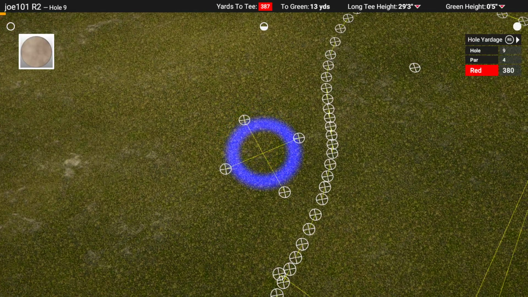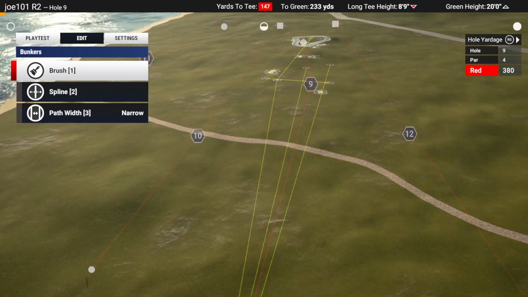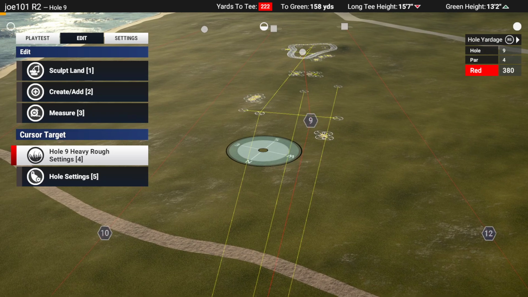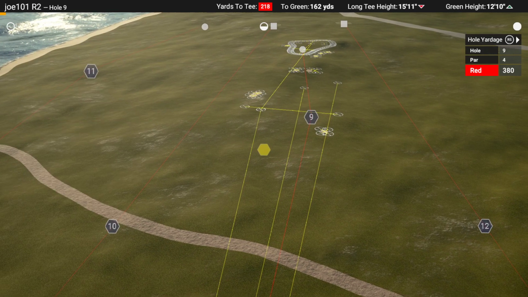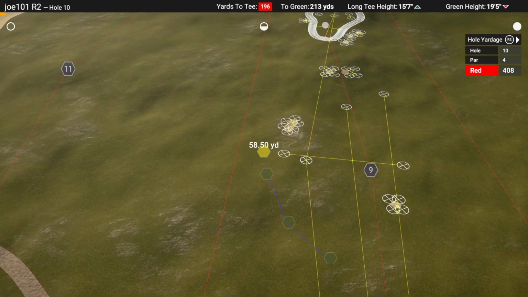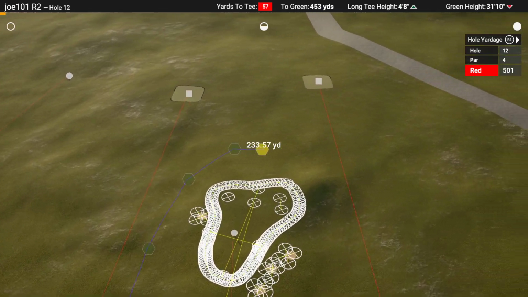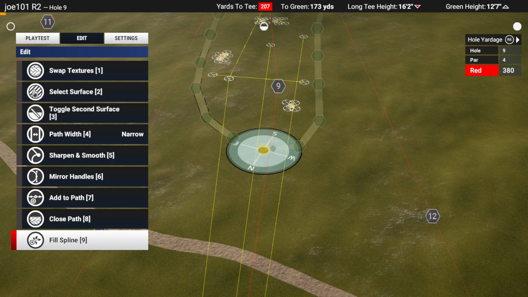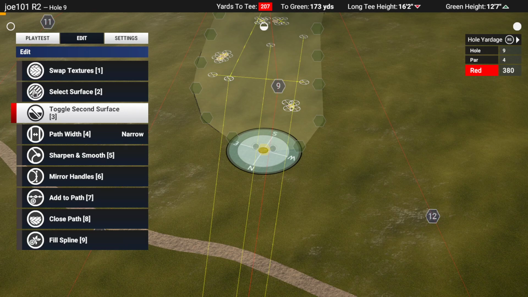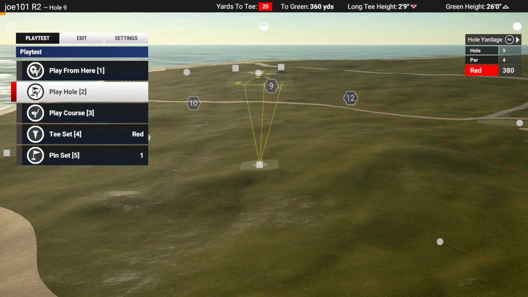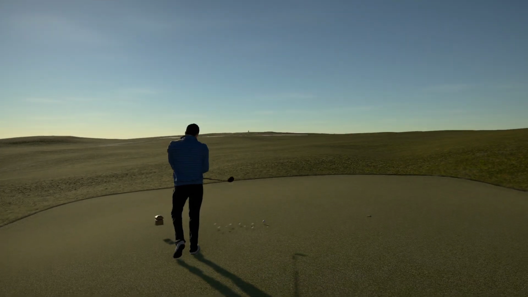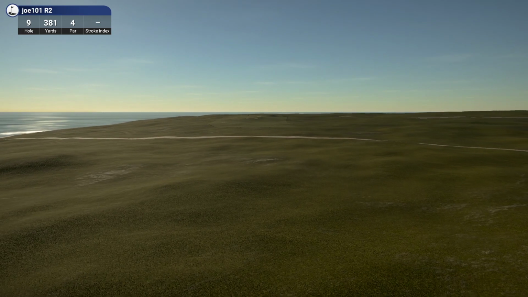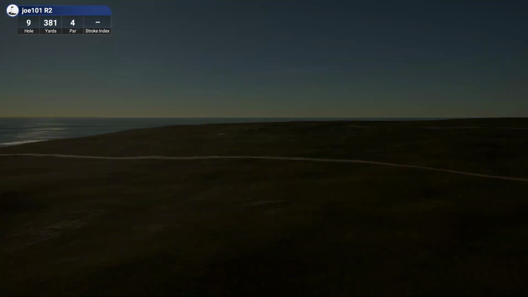Now we can kind of predict for rollout and things like that. Now in order to do this, I think what we'll do for the moment is we're just going to run the world's most basic fairway spline around everything. You don't have to do this, I don't think I would normally, but for the point of view of a tutorial I might as well. We're going to delete that soon. You see I haven't flattened the tee box, haven't worried about sight lines or anything yet. I know the elevations are roughly in line.